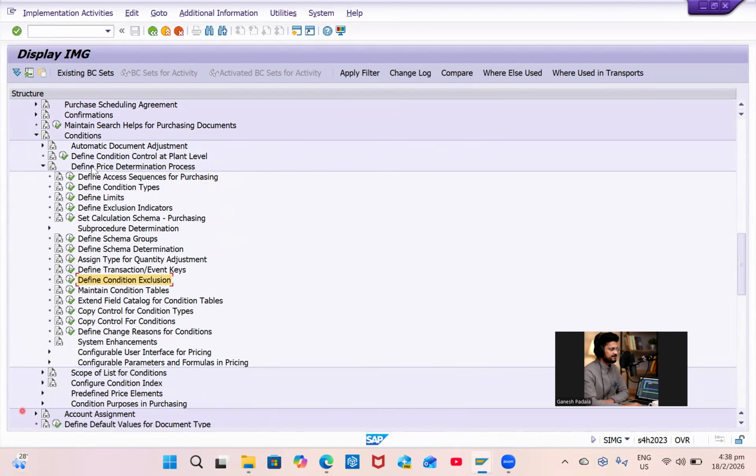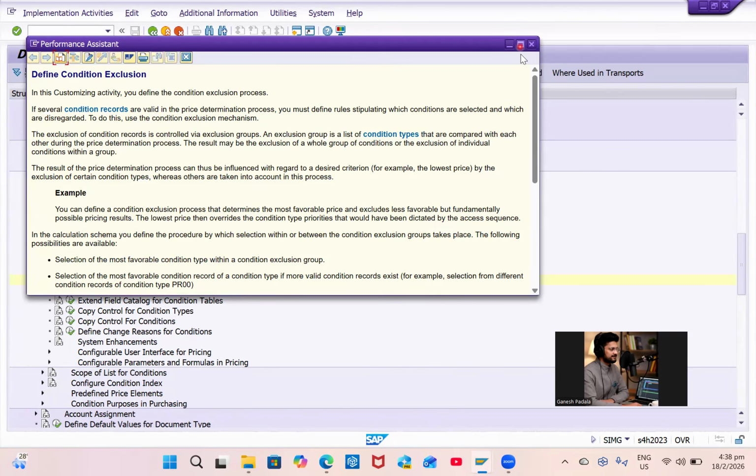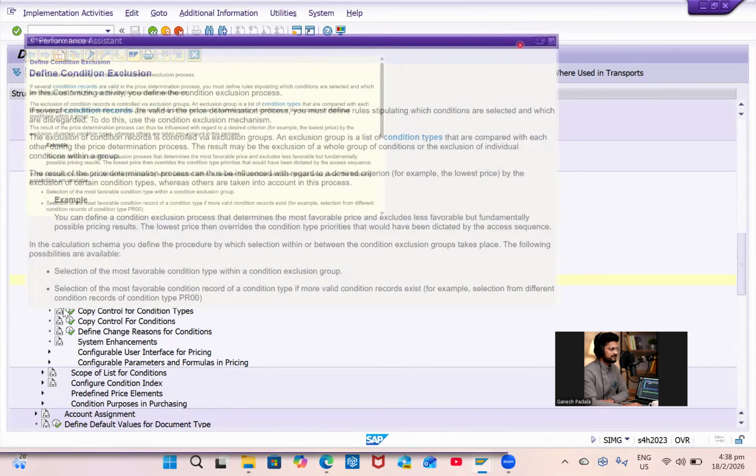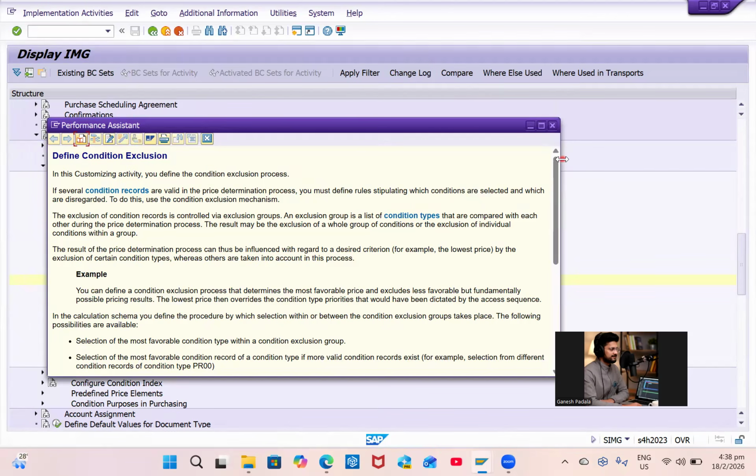Our focus is mainly on what this function is, how you can use it in any business process, and what kind of requirements we may get. I will give you one example from my real time project experience, and then you can apply it in your project if there is such a requirement.